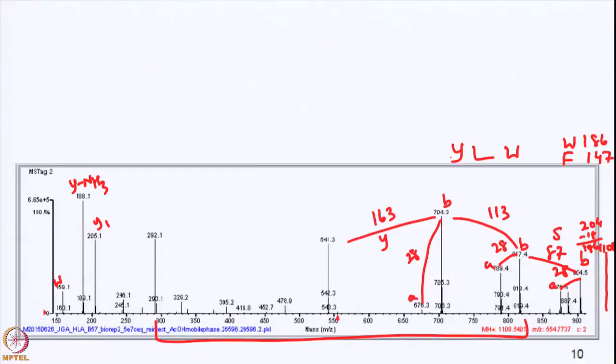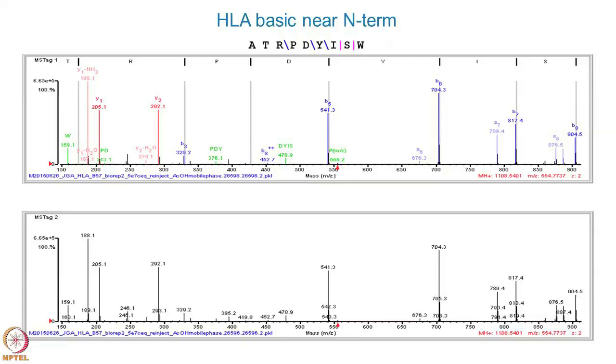Let's see if we can keep going. This was a BY pair, so this should probably also be 87, right? That much is what I can easily do, so let's see what the best we could expect to do was. I said YLW, this is saying YS, so that's correct, YSW.